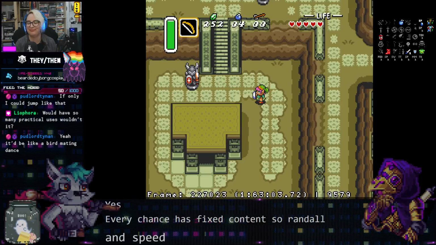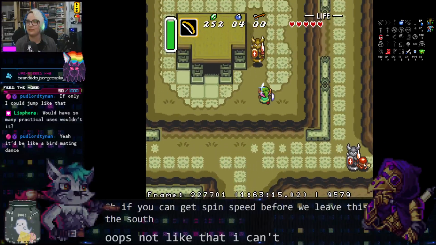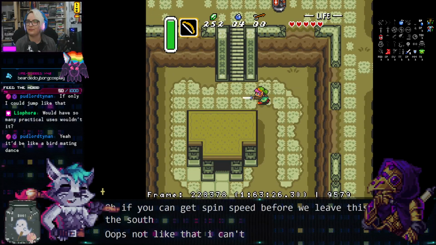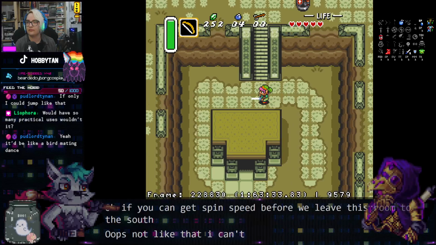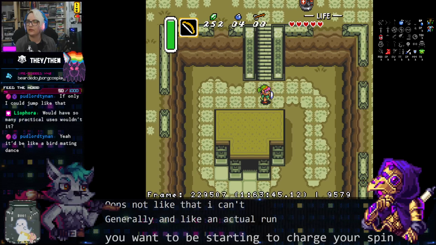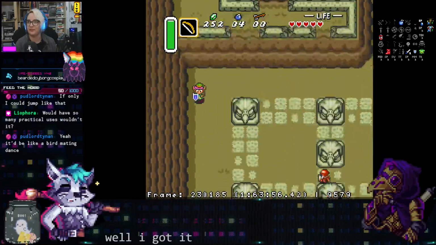Practice your spin speed. Do I have to? See if you can get spin speed before we leave this room to the south. Not like that, I can't. Generally, in an actual run, you want to be starting to charge your spin speed when you're already on the stairs, so that by the time you come off the stairs, regardless of whether or not you get it, you're ready to go. Well, I got it. Eventually. GG.